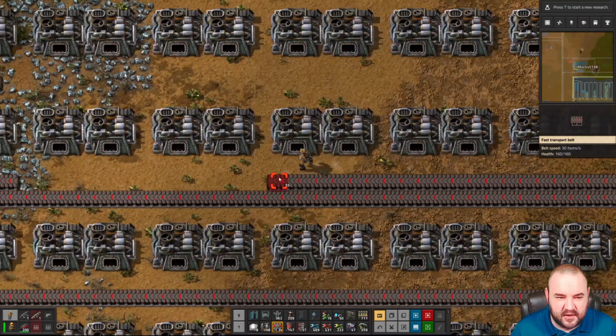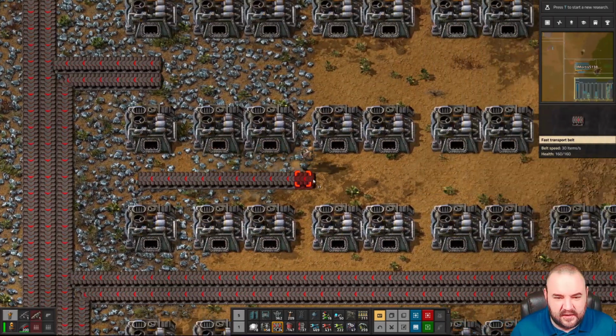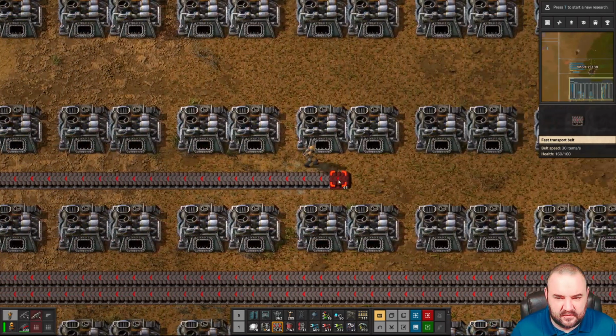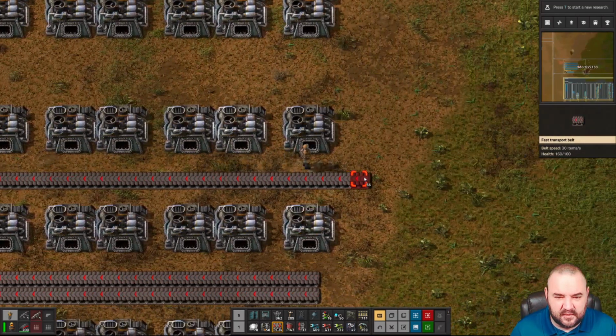Hopefully we've got enough trains to do what I need to do. Hopefully we have enough power to do what I need to do.